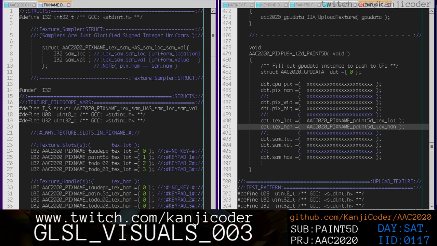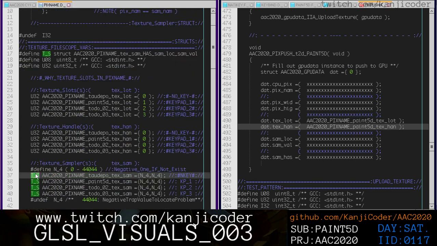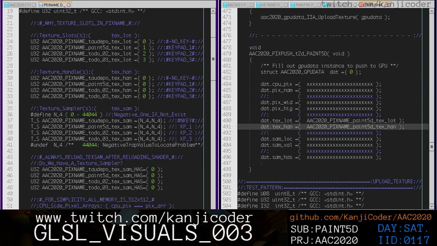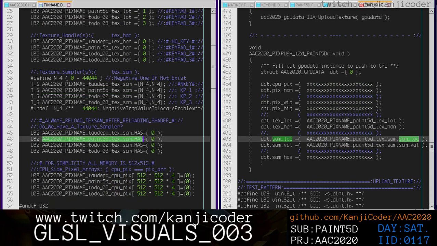So text sam, this thing right here is TS. So it's this guy up here, and it has sampler location and sampler value. So here we do texture sampler dot sam lock, and this also dot sam sampler value. So the sampler location and sampler value now match. And the has value, I don't know what that is, but it's right here, to know if we've wired things up yet.